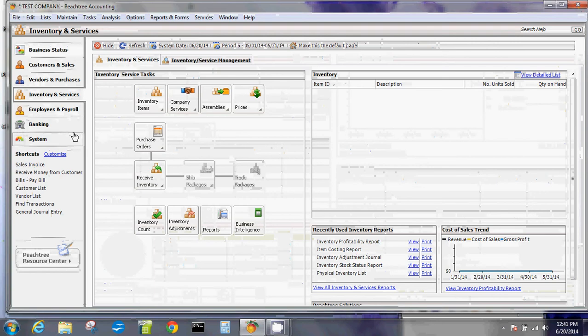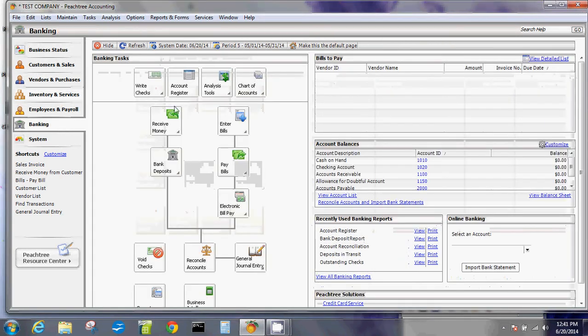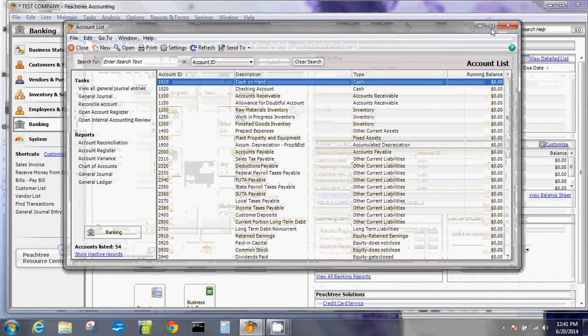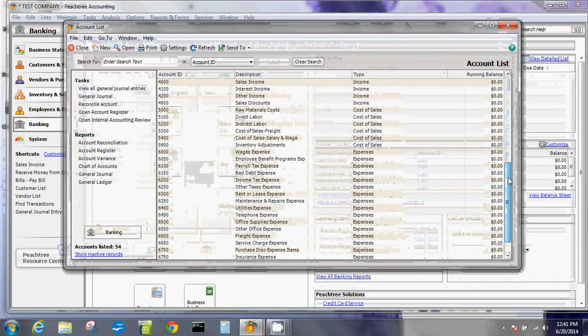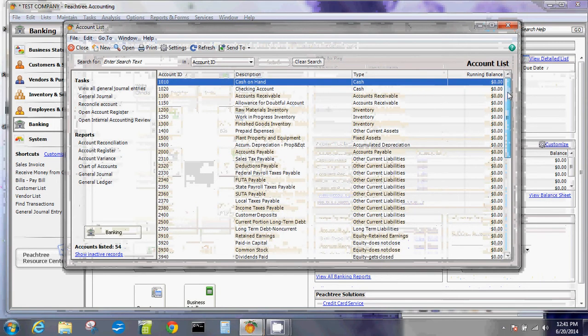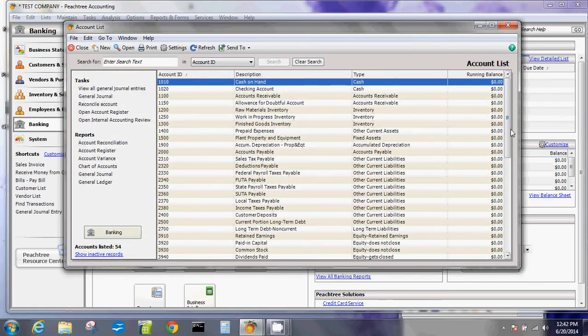And right now, the only thing that we have here is the banking, which is your ledger or the chart of accounts. I'm just going to view this real quickly. So this chart of accounts is automatically created for you once you've created your company the way we've created ours, by selecting a company that closely relates to the one that you actually operate. So in this case, it's a manufacturing company. This shows you that there's an account number, there's a description of what that is, and the type of account it is. There's the cash, receivables, liabilities.